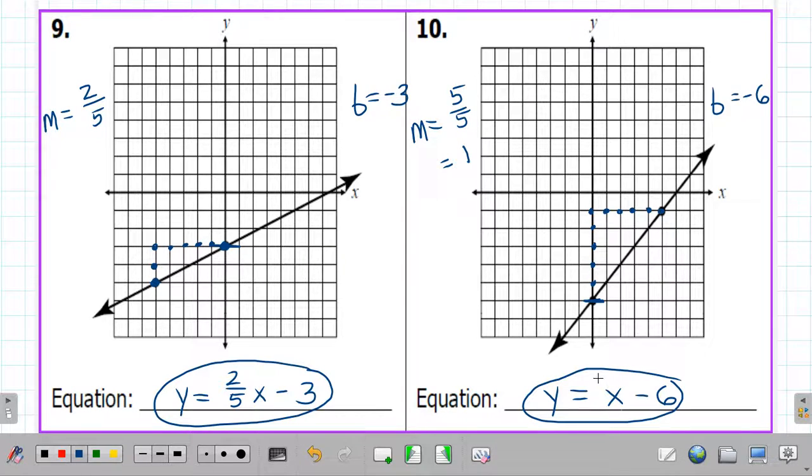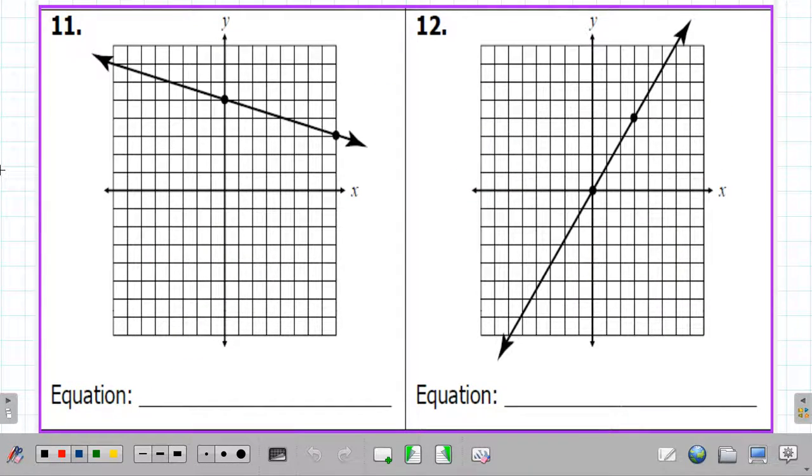Like I said, technically, if you put the 1 in front of the x, that's technically correct. But we just need to get in the habit of, if there's a 1 in front of a variable, when we're given an answer, so if we're saying, like, what's the equation? Well, you normally don't see the 1 in front of the x when you're writing out the equation. Or when you're given an answer in terms of, like, x is equal to 4, you don't say 1x is equal to 4. You just say x is equal to 4. Okay, so it's the same thing here. Notice we don't say 1y is equal to 1x minus 6. We just say y is equal to x minus 6.